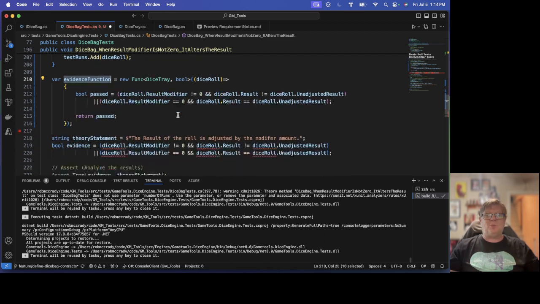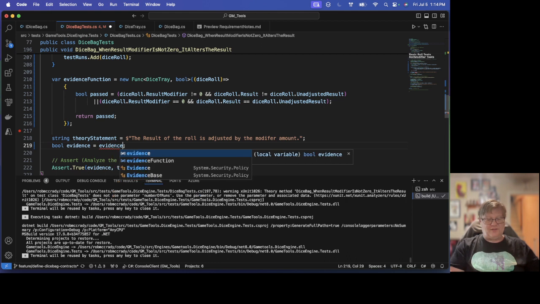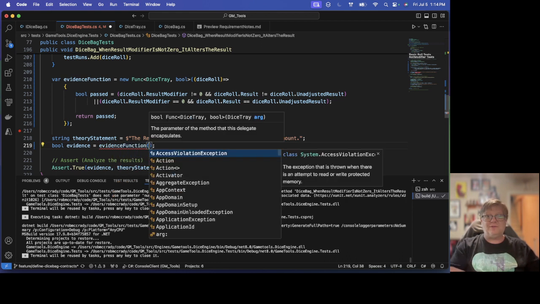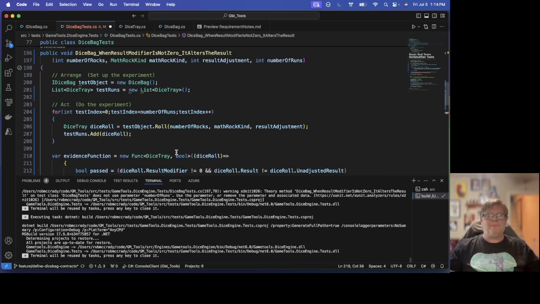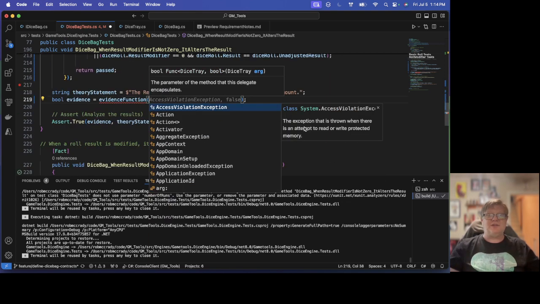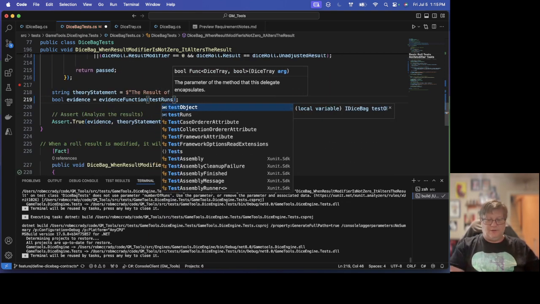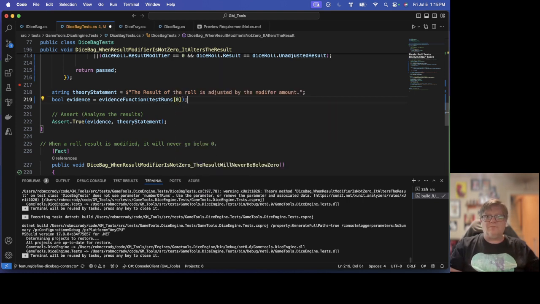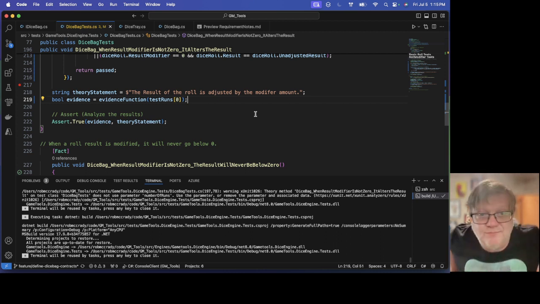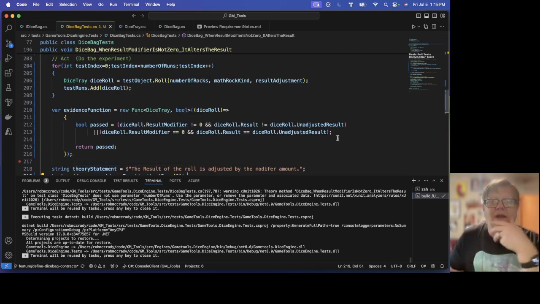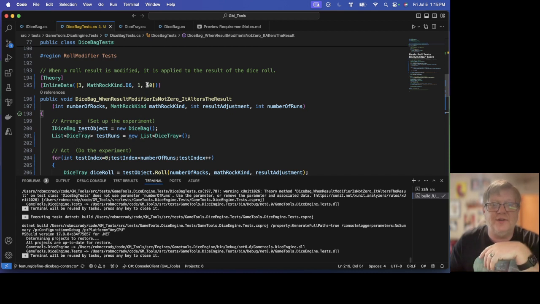So if we were just going to run this once, we could call evidenceFunction and say, let's just say testRuns index, and we'll pass the first one. And this will evaluate that. And let's adjust this down so that it only does one run.